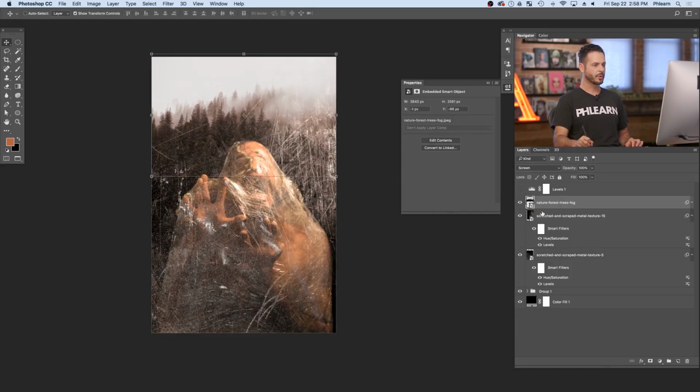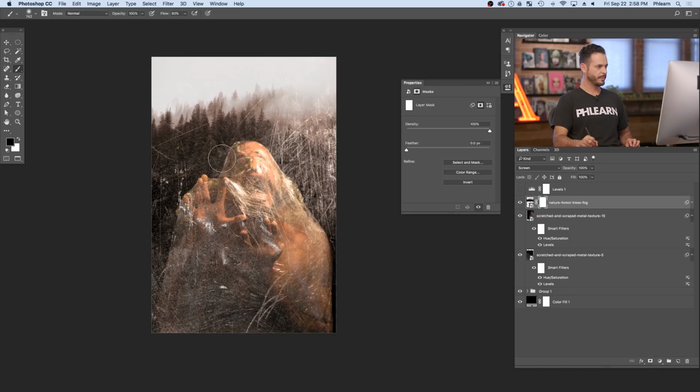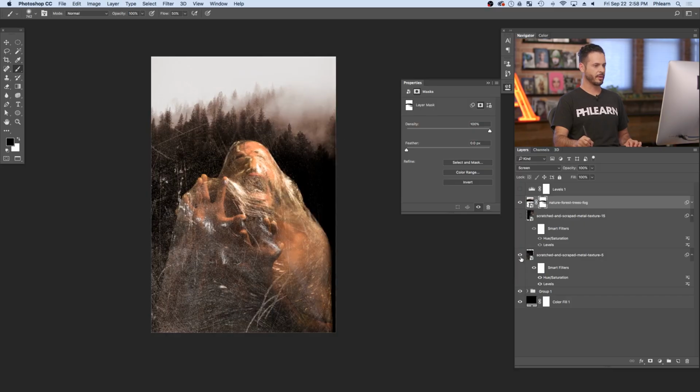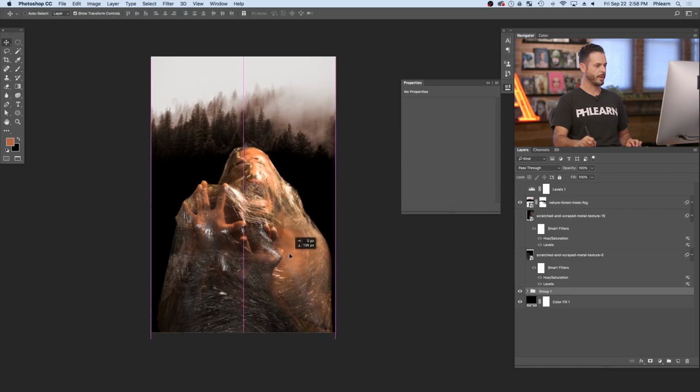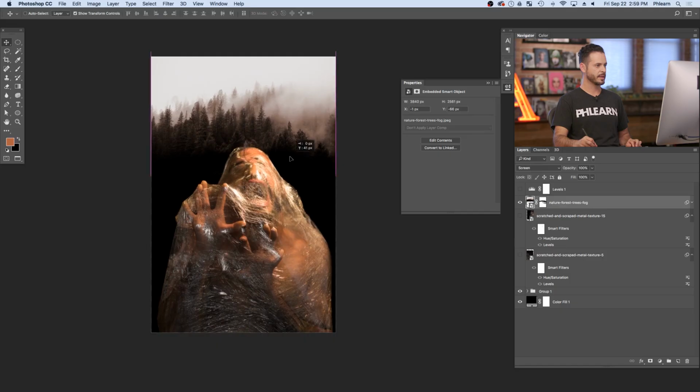All right, so we're looking pretty good. Let's go ahead and throw a layer mask on there and paint black on our layer mask on the bottom here, just to make sure that it doesn't show up. Now my scratches are like too much, right? Let's go ahead and bring everything, I'm gonna bring the body down a little bit and we'll bring this up just a little bit.